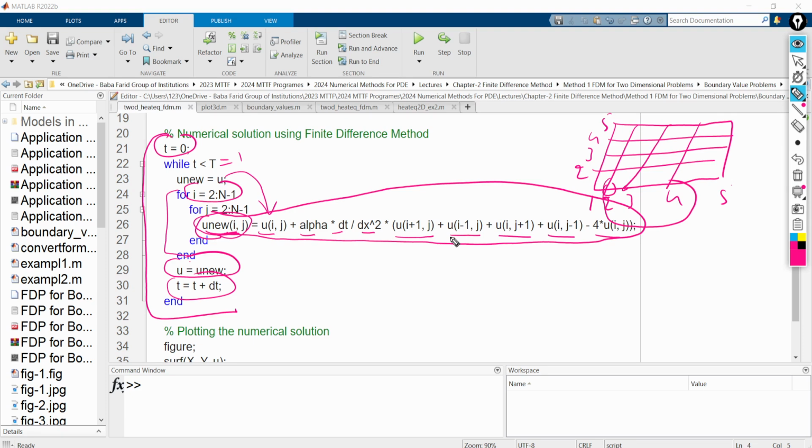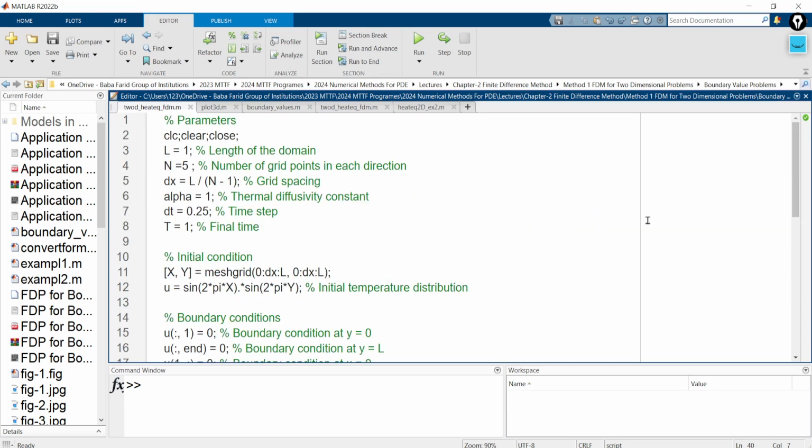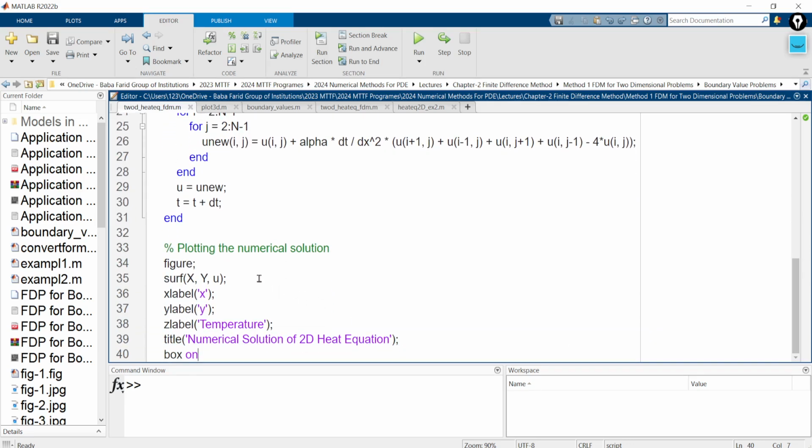Now by using this sequence of statements, we can easily plot the graph for this problem. So these are the sequence of statements to plot the graph. First, you can see that here is the surface x, y. X and y are the values of x and y, and here is the u function. The values of u are stored at this place. And x label is there, y label is there, and z label is time. And then we have the title and box on. So now when we execute all this sequence of statements, from starting to last, we are going to run the program now.